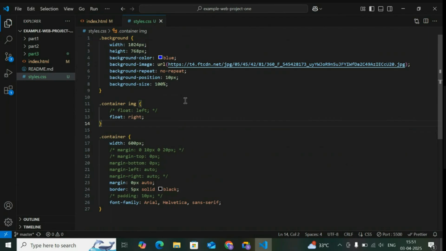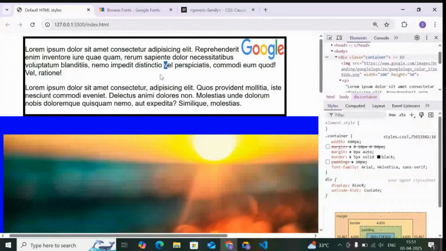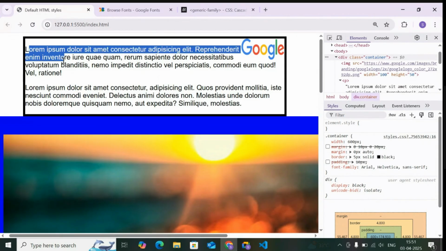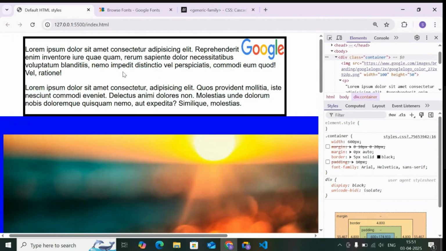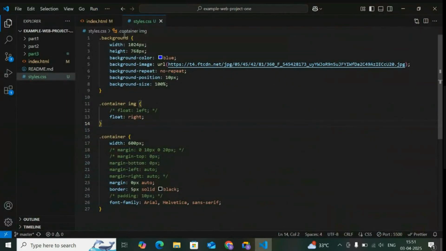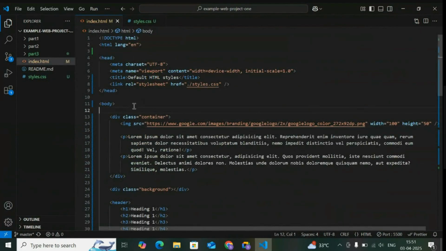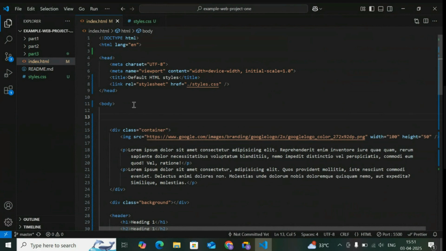Now let's see the inline elements versus block elements. Now we have seen this floats and this is a block element, right? Let's see the difference between an inline element and a block element. Let's add something here. I'll have a paragraph. I will add class as first block.